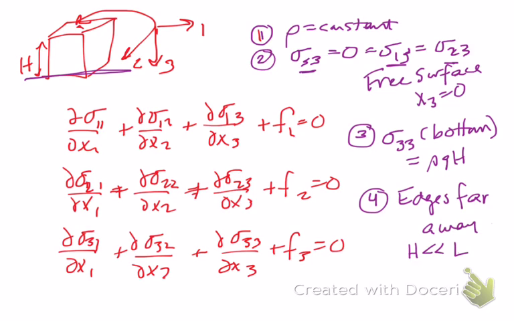What might that tell us about what then is happening in that 1 and the 2 direction? The deviatoric stress is 0. It's very small. Not necessarily, but you're on the right track. If h is much smaller than l, and the edges are far away, and we're considering this a uniform, constant density material, can we generate any gradients of anything in that?